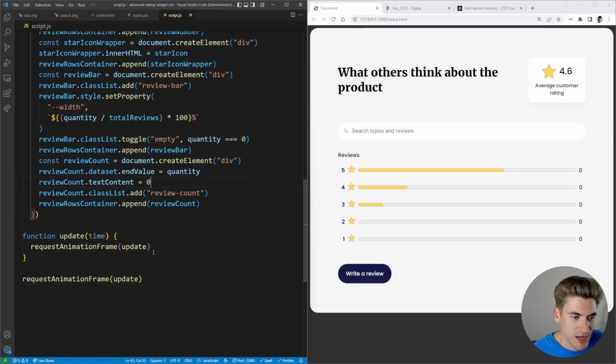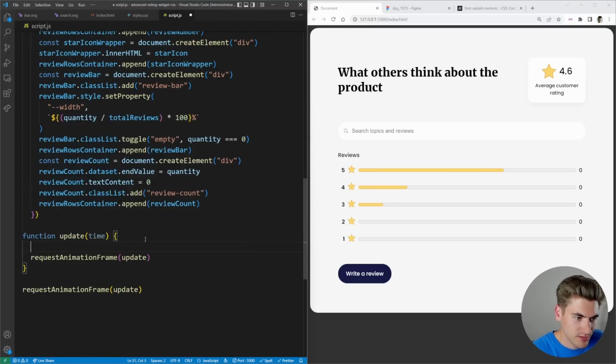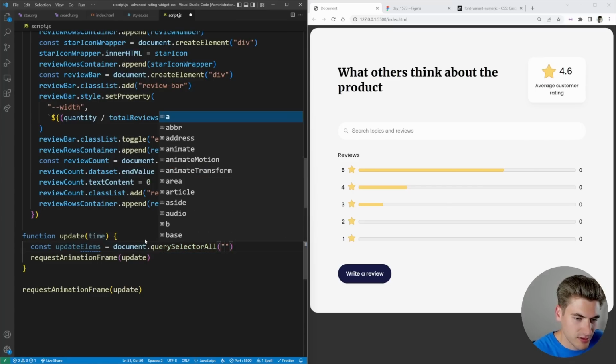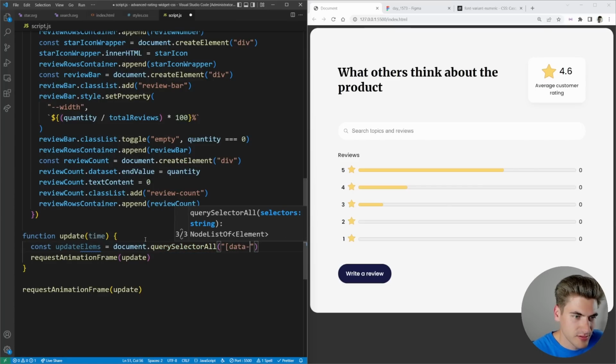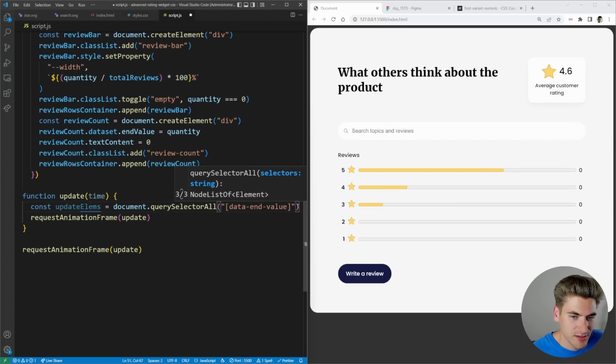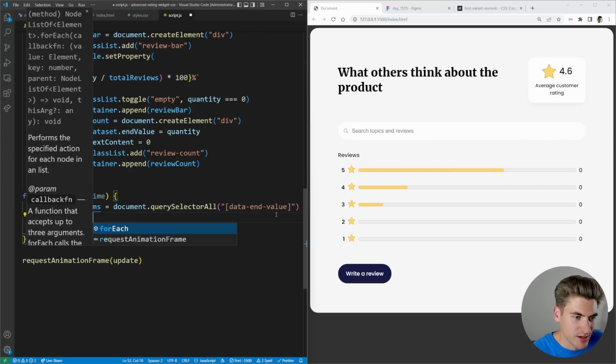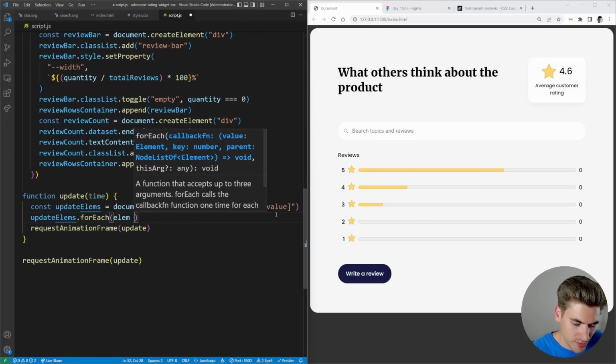Okay, so now inside of our update, we can get const updateElms equals document dot querySelectorAll, where we have a data end value. So everything that has this end value property is going to be selected. And then we can just say updateElms dot forEach element.